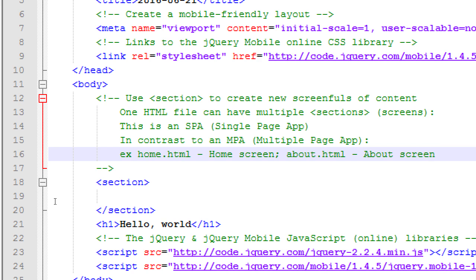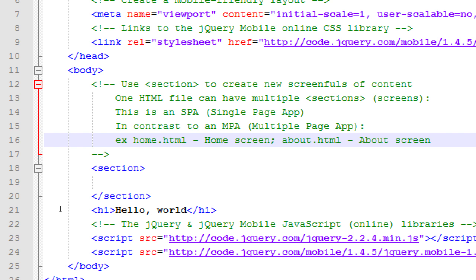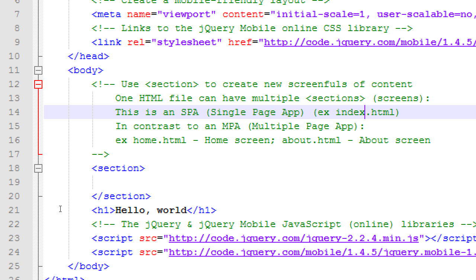We're going to put all of those different sections into one file, the main file we're working with here. Example, home.html, more commonly index.html. Right now, our HTML file has today's date. Doesn't matter. But later on, we'll use index. That's very common. Index will include all of our screens, all of our content, one file. There's pros and cons to it. We'll talk about it later.